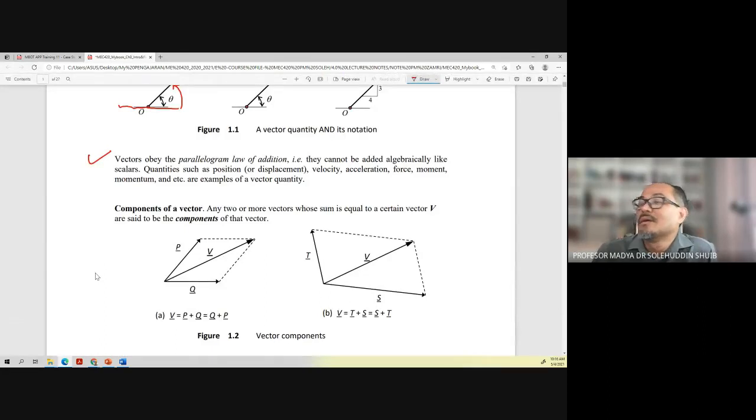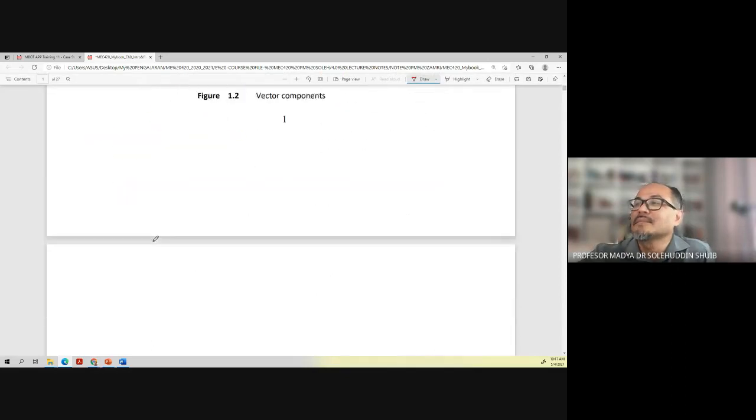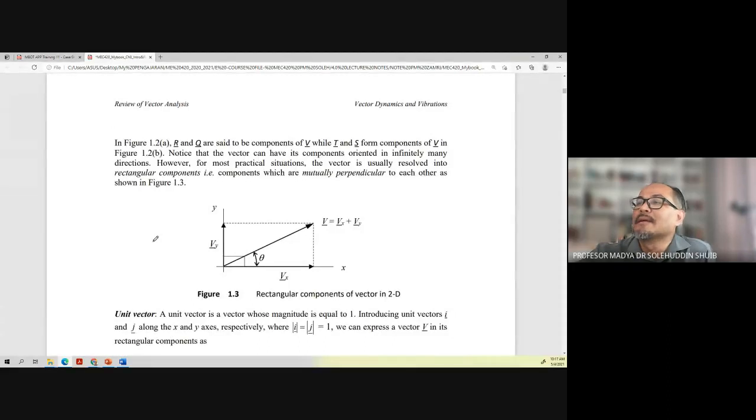We have shown to you the vector component. Okay, in order to go from 0 to v, you have to do the vector addition, which is p plus q or q plus p. Okay. Similarly with this one, the vector v, you can have p plus s or s plus p. Okay. This is very straightforward. And this is how we resolve vector v into a rectangular component.